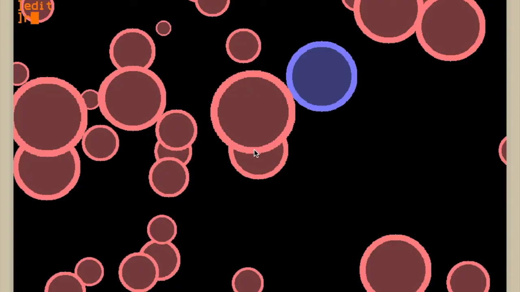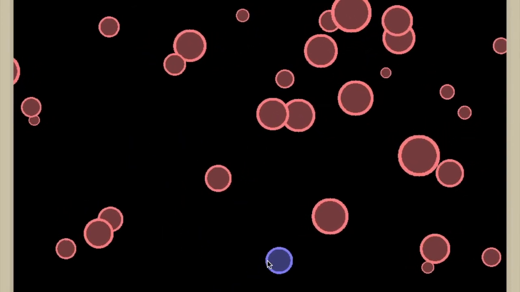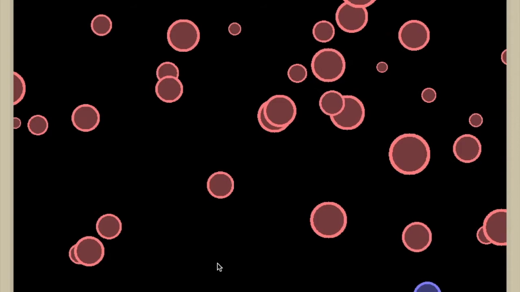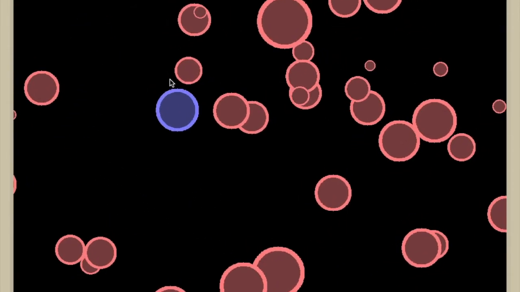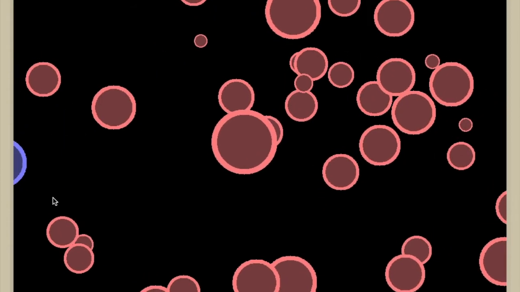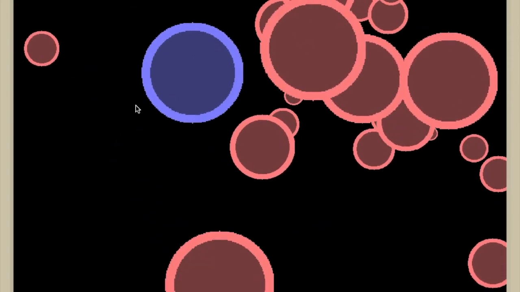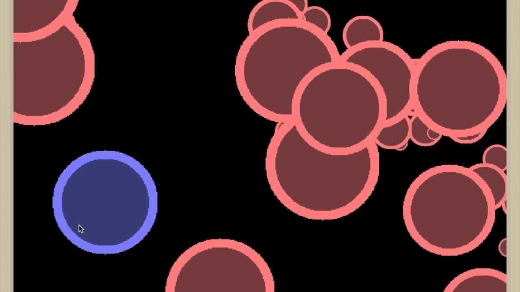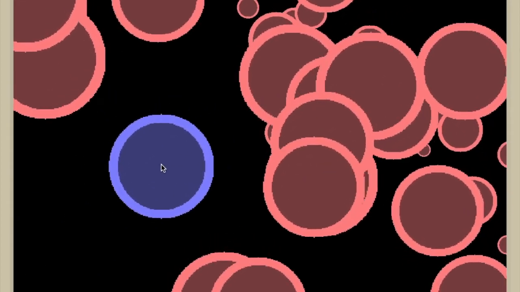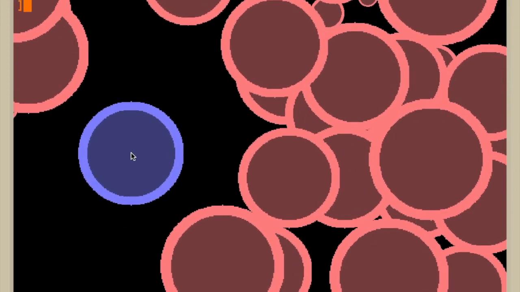Put the mouse in the center of the screen so I'm not moving right away. Hey, there we go. Nothing spawned on us at the beginning. And I think nothing's spawning on us during the game either. So we have a fair game. Now it looks like it's moving more slowly as it gets bigger. It's really not. It's just that proportionate to its size, the amount it moves isn't as much, so it appears slower.